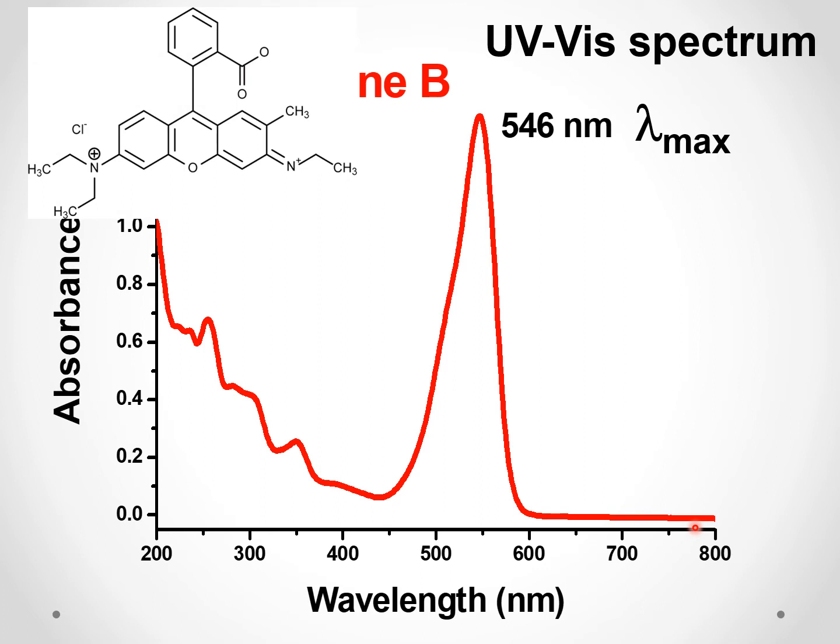This is the structure of rhodamine B. Okay. So here the peak is appearing at 546 nanometers. It means that this radiation gets absorbed maximum by this compound. Okay, 546 nanometer radiation gets absorbed maximum by this compound. Now if you look at the structure, you can see there are several conjugated double bonds. There is nitrogen, oxygen, double bond oxygen, everything is there. So the absorption will be in the visible region. 546 nanometer means it is in the visible region.